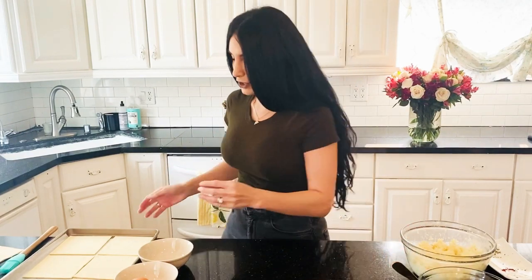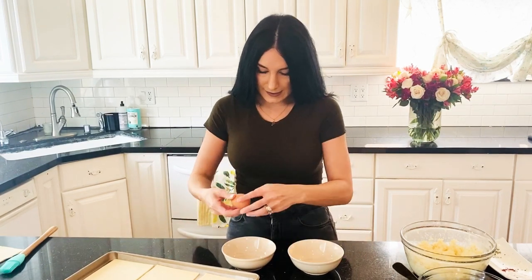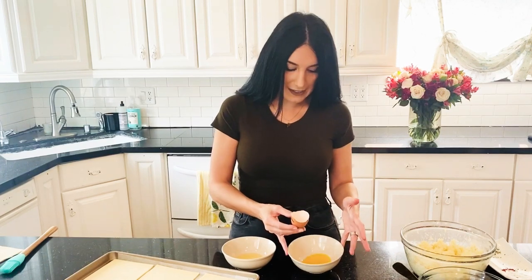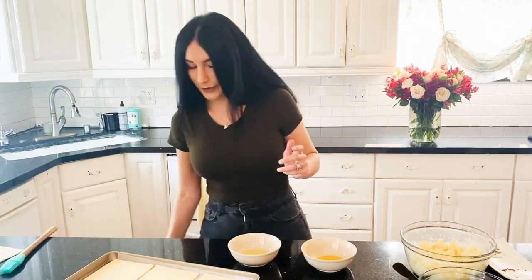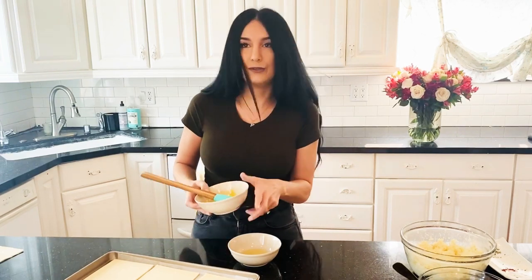Now we are going to really quickly crack our egg. I wanna separate a little bit of the white so I can use it for my dough in order to give it that gluey texture so it will stick and not open. So all we're gonna do is just separate our egg. We need one egg yolk. The egg yolk will be used as the egg wash at the end, and the egg white will be the glue. And you don't need to stir this too much. It's fine the way it is. It's an egg yolk, it'll do.